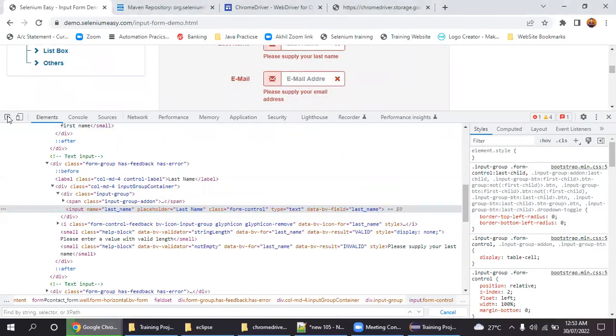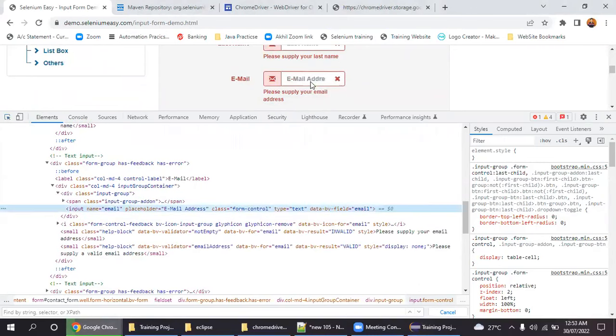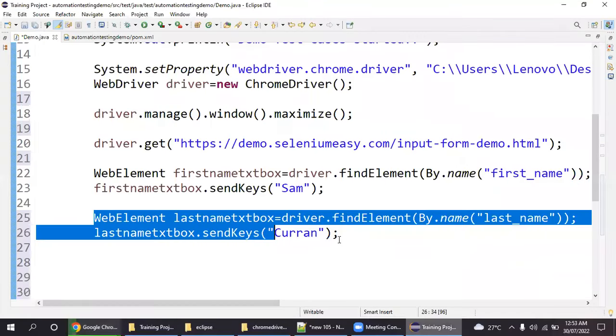And again I will check some other field, email ID. So let's copy. Come here. Input name is email. So copy here the name email, and come over here.